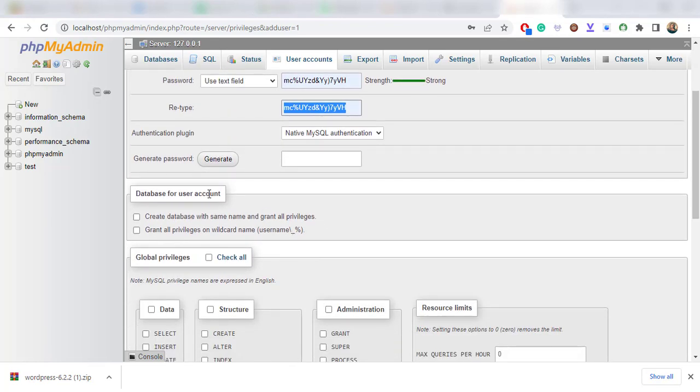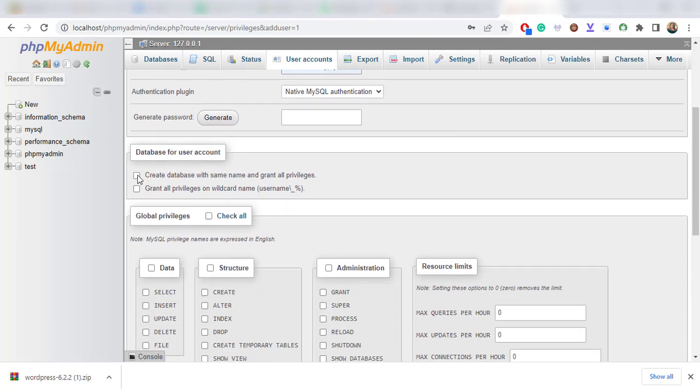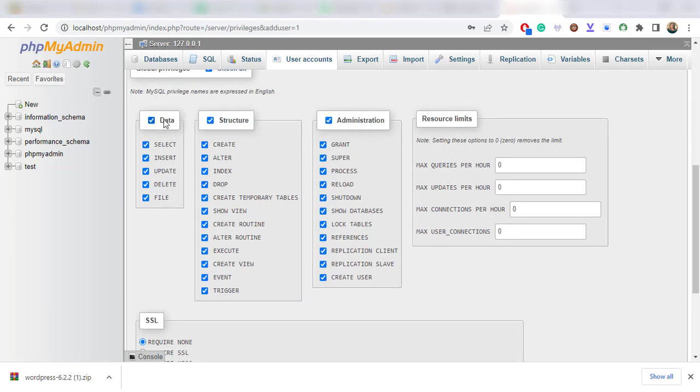Once you're done with that, I will want to create a database with the same name and grant all privileges to this user, known as test. I can also navigate into the database option and create a new database and have all the user privileges linked to that new database. So I'll say yes, I'll want to create a new database with the same name called test, and I'll want to grant all access. The kind of access that I'll want are linked to administration, to structure, and to data.